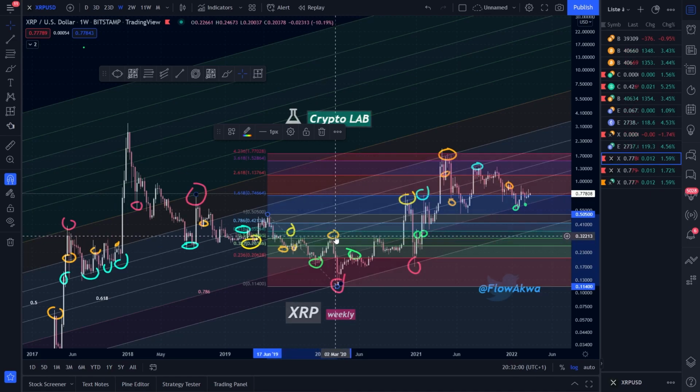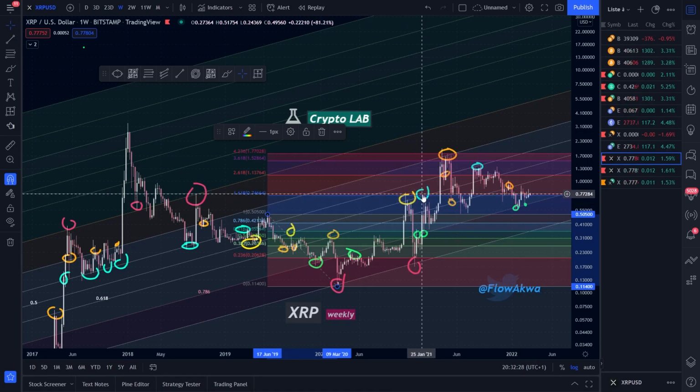Here again, you see that it was a strong confluence point, very precise, between the 50% line and our channel. We got rejected, okay? Here again, it was a confluence area between the channel and the Fibonacci ratios. Here it was very precise again, and even here it was a confluence point. We have two confluence points, in fact, between the 1.618 extension of the Fibonacci ratios and our channel, and we have a very strong rejection. Okay, and I can go on and on.